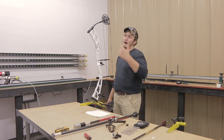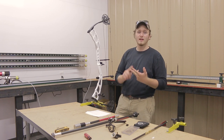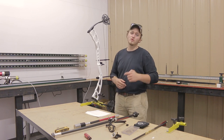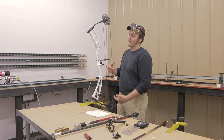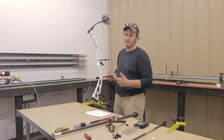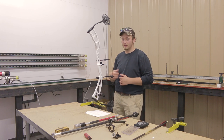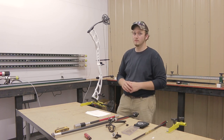Spec-wise, you're running with a binary cam system. This allows for a lot of draw length adjustment as well as a solid back wall by using a limb stop, as they do on this bow. The draw length is adjustable from 23 inches all the way out to 32.5. You're looking at an axle to axle of 38 inches and a brace height of 7 1/8 inches. Now those are pretty forgiving specs. It costs you in the speed market though. It's coming in at an IBO of 322, which really isn't too bad.